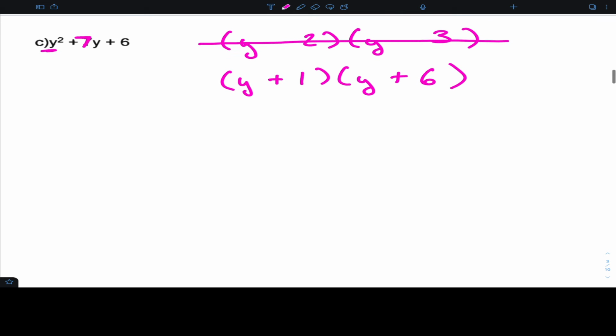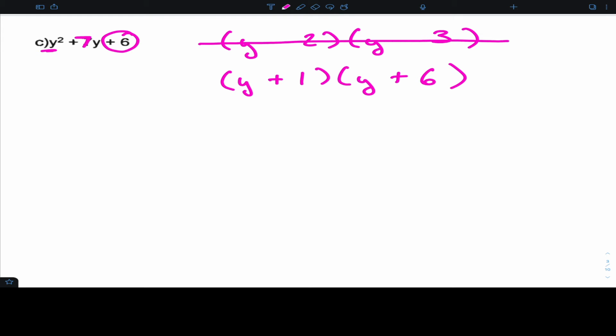So there are a lot of different thoughts on this part of the problem, but what I'm going to stress here is to just pick the first thing that pops into your mind in regard to 6. Like, what times what is 6? 2 and 3, 1 and 6. Don't overthink it. Just plug in what you think is going to work.